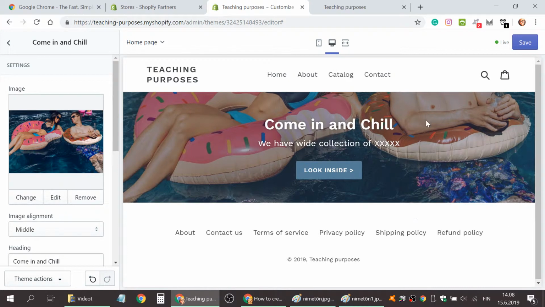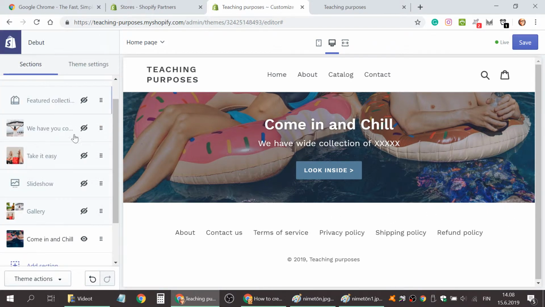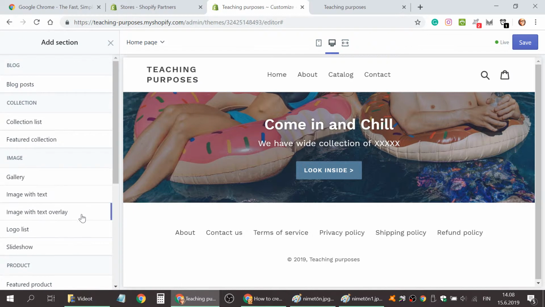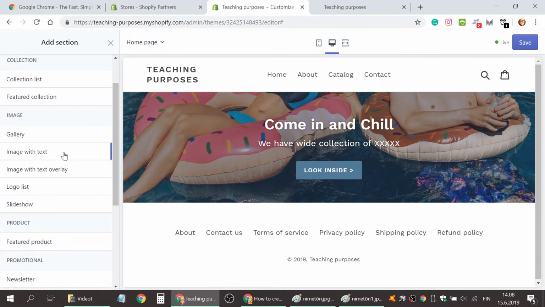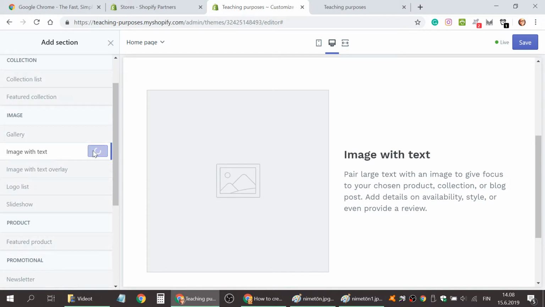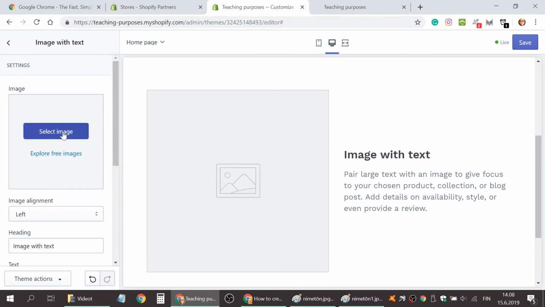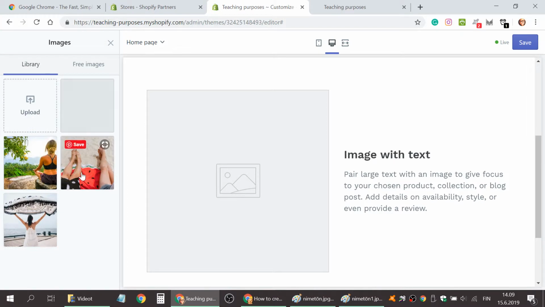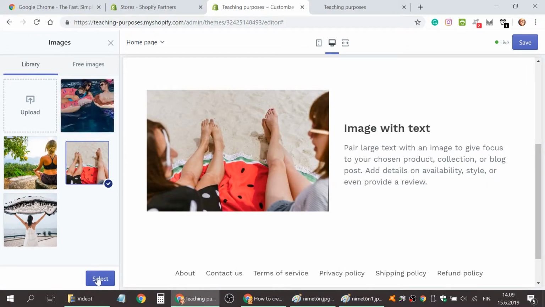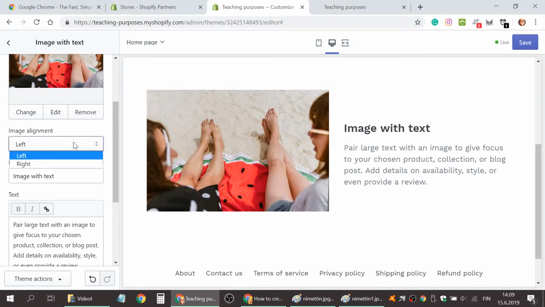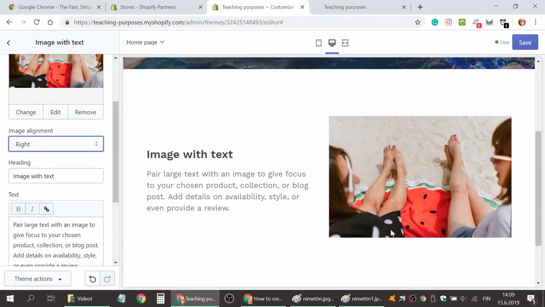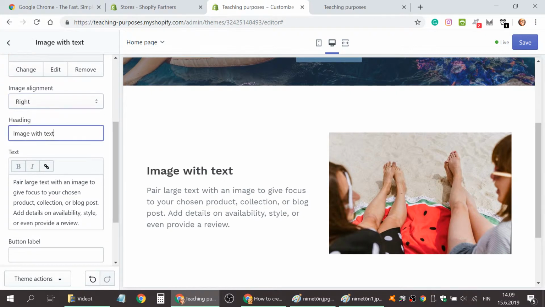But now we made that banner I promised you that we make. And then we add that image with text, right? So we make this image with text and we put it. We will select image, and I like this, so I take that, and then you can move it, do you want to have it here or here? I like it in here, and I will put it here like, summer is here, time to chill.